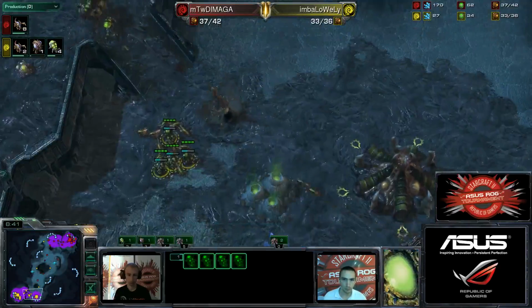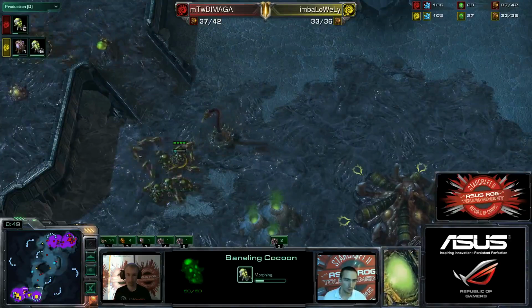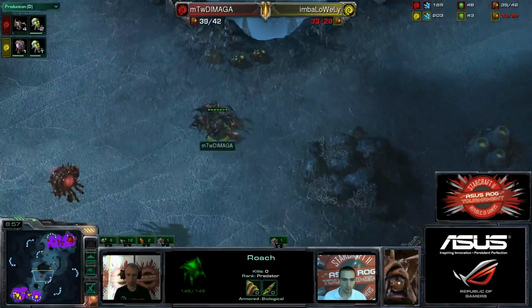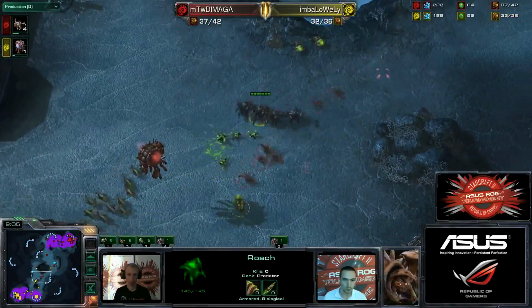All he has to do is build a lot of Zerglings now. Doesn't need to build any drones, and if he can hold this push, he's going to be so far ahead. But DIMAGA is bringing the hammer right now. Oh yes, he is. It is on its way. It is slow, but it is extremely effective. The question is, will LoWeLy be able to outflank his opponent, perhaps try and do some damage to the main? And we will find out one way or the other.